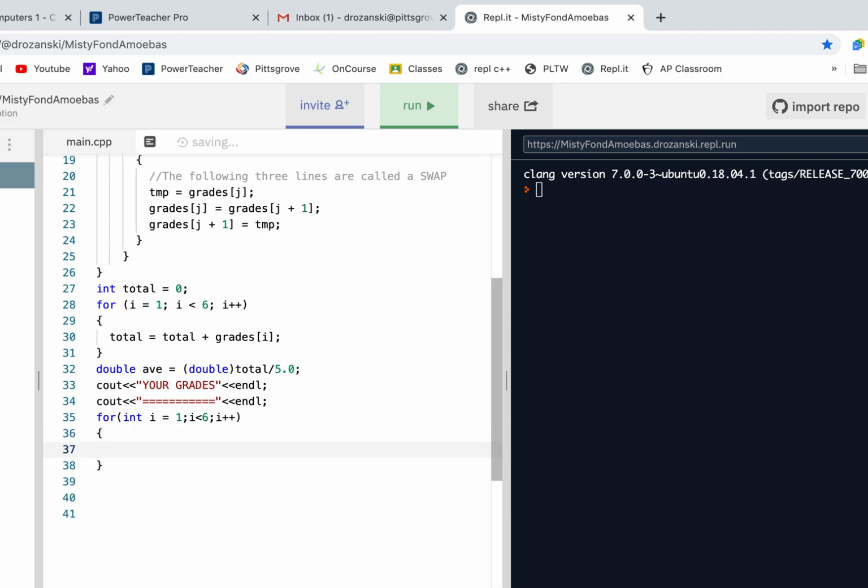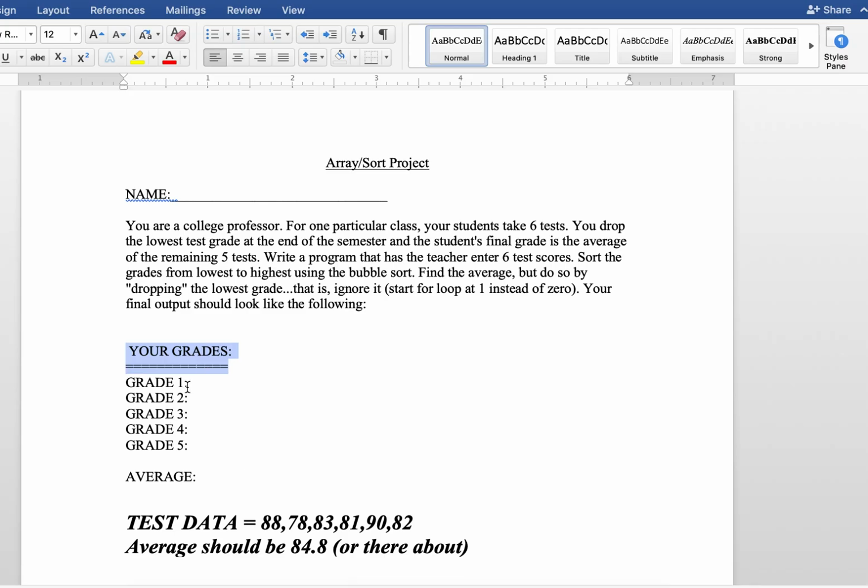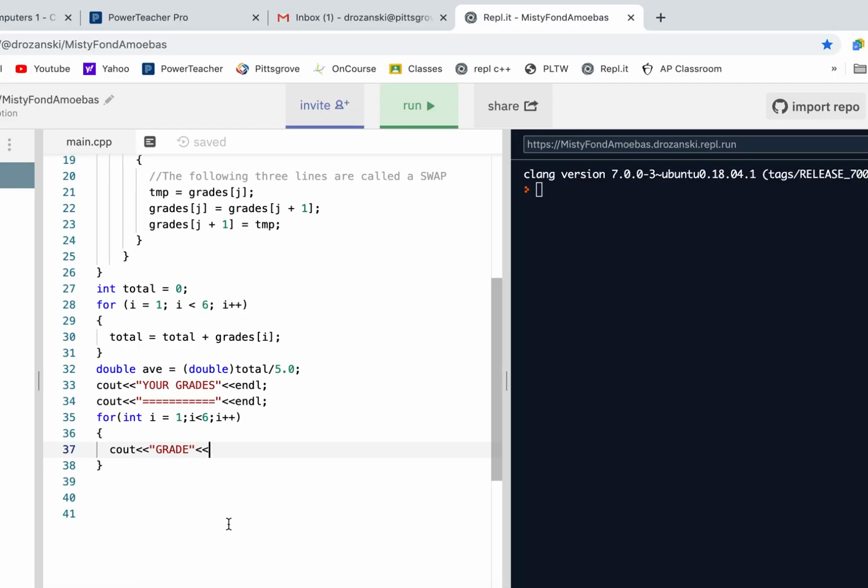Okay, and we're going to put cout grade. We want to put it out like this: Grade 1, colon, and so forth. Grade, and then actually we can do i here, we can just do i.